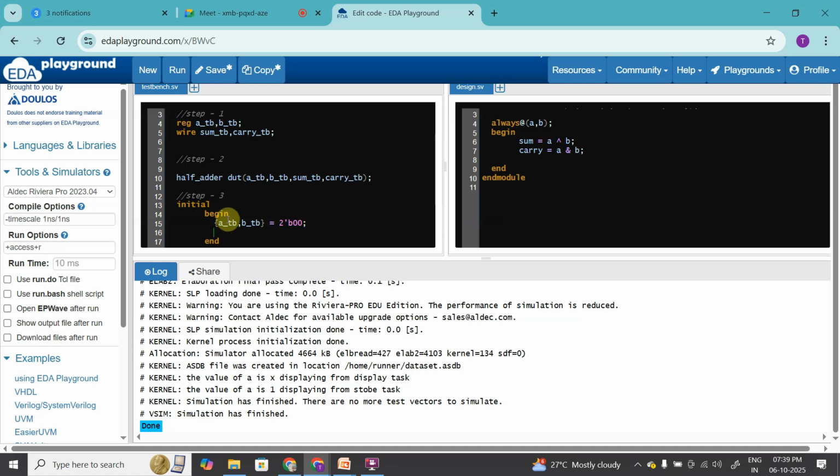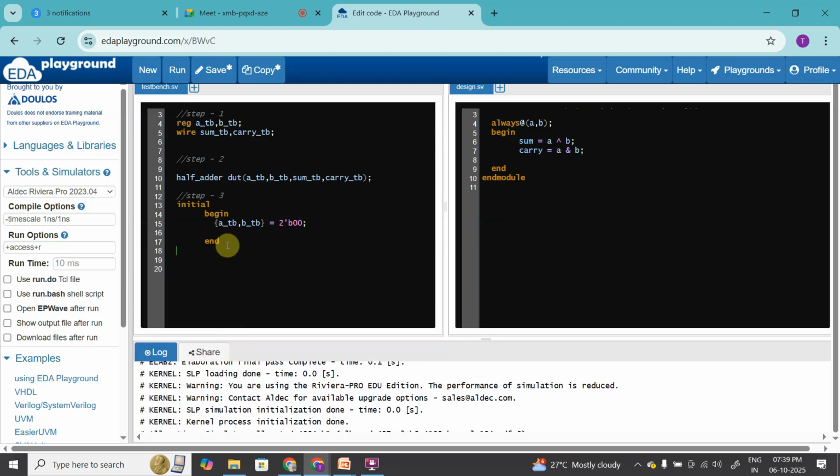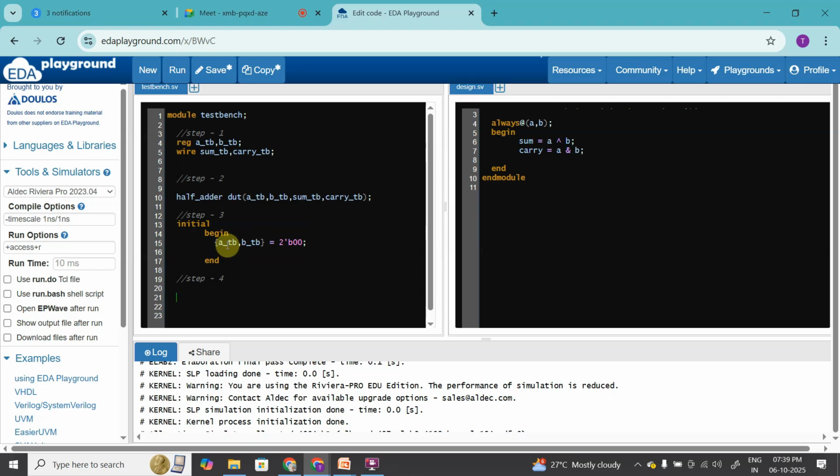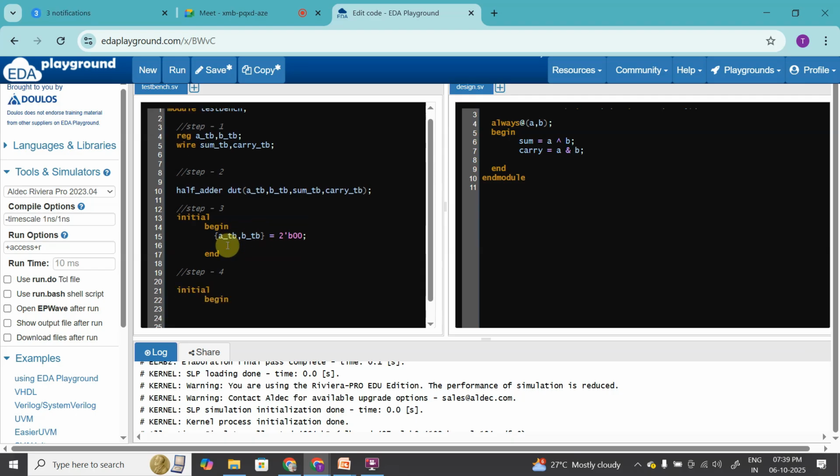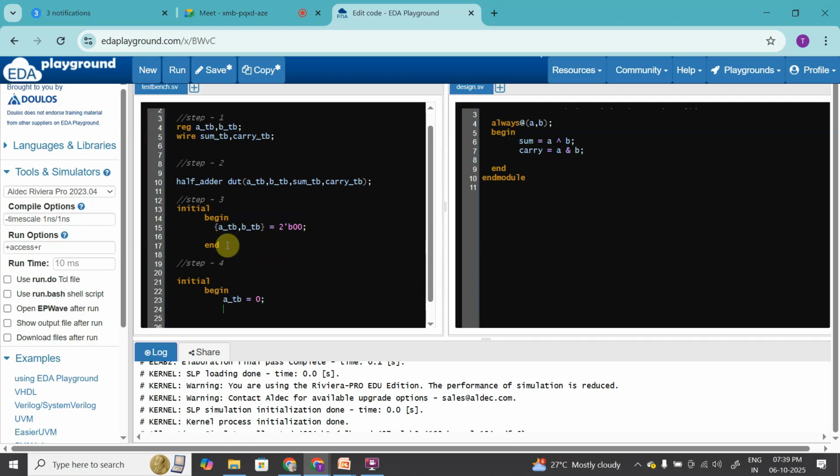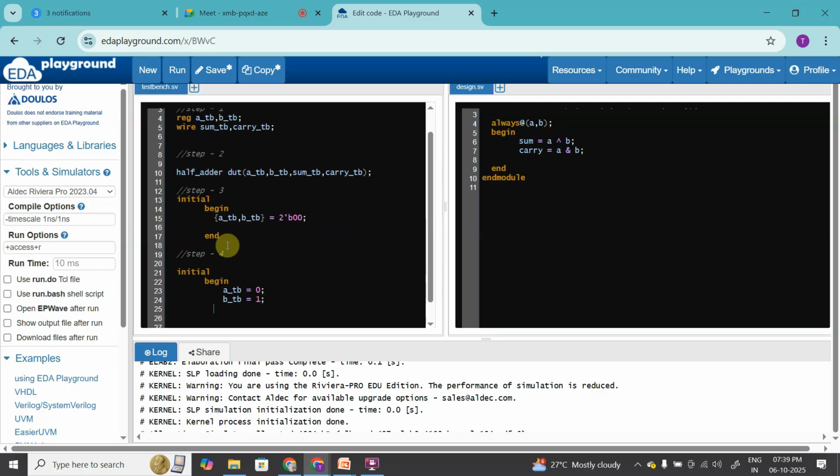Next, after initialization, you are going to drive the values. That is my step 4. What is driving? Driving is nothing but providing values to the design. How to provide the values? Simply within an initial block, initial begin. What is the set of values you are going to provide? a_tb = 0, b_tb = 1.